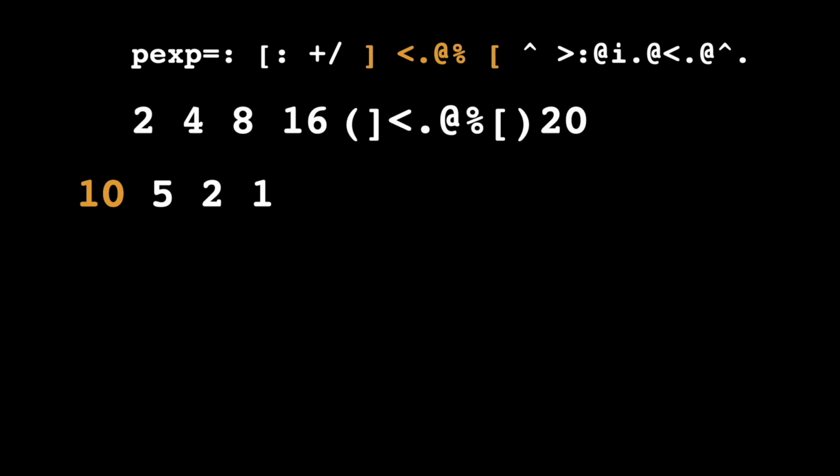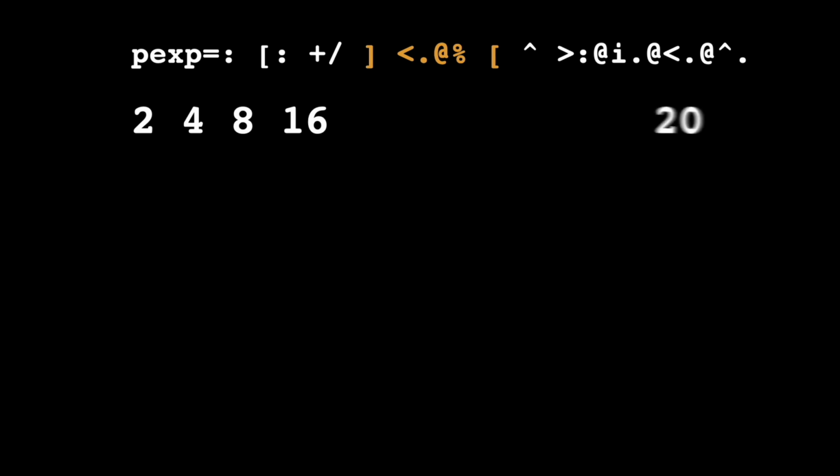Yeah, but what about 4? It has a second 2 in its factorization. That's where the 5 in the result 10, 5, 2, 1 shows up, because the 5 integers, 4, 8, 12, 16, and 20, have a second factor of 2. A third factor of 2 occurs twice, once with 8 and once as a factor of 16. And the fourth occurrence of 2 as a factor, in 16, only occurs once.